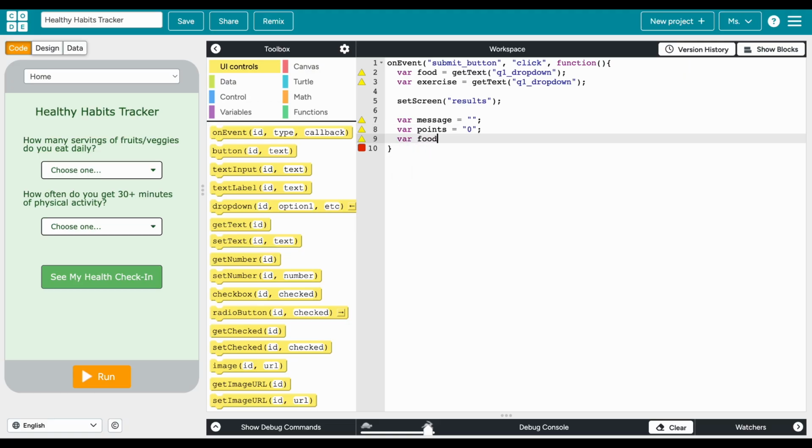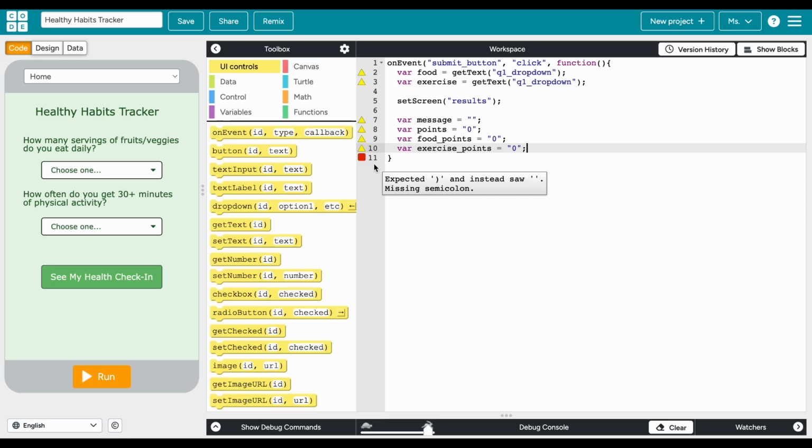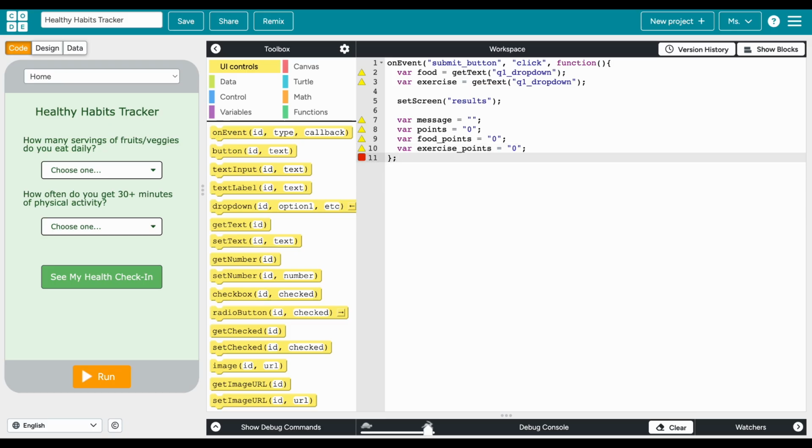And then var food_points is also going to be 0. And our exercise points will also be 0 at the beginning. So that looks good. And let's also put a semicolon here.